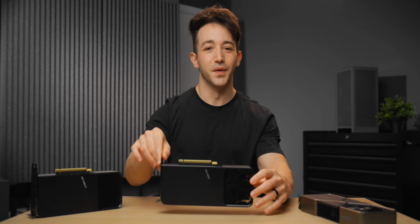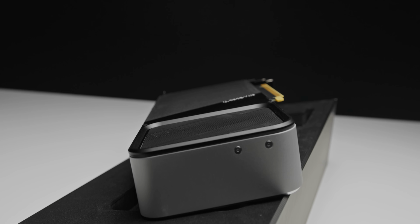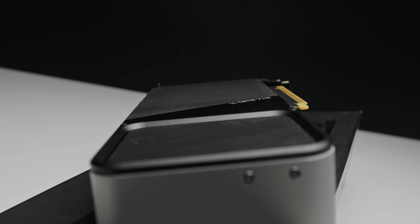So there's a lot of hype over the new GPUs that are coming out, but I actually think if you're looking to build a PC towards the end of the year or at the start of next year, it's actually the previous gen stuff that is a little bit more exciting. Bottom line is that the prices that you can get these cards for now is extremely good, like below MSRP in some cases, and they can play pretty much anything.